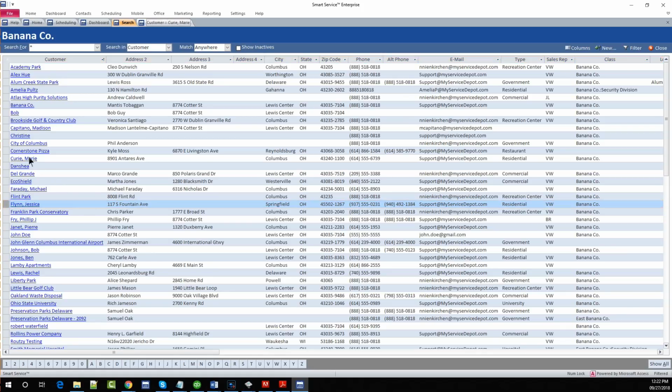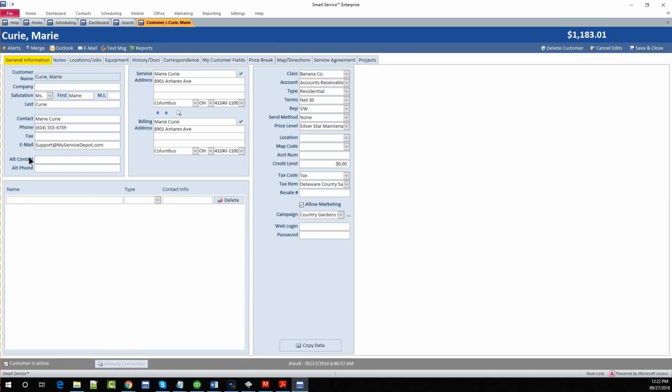But once you open up one of these customers, you'll notice that the customer screens, the locations, the jobs, all of that stuff, they all got a nice update too. For those of you who had maybe a darker color scheme on your Smart Service, depending on your Windows settings, sometimes it was kind of hard to read this top bar where I have the reports button and the text messaging button.